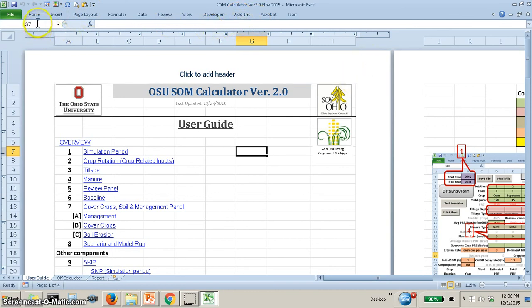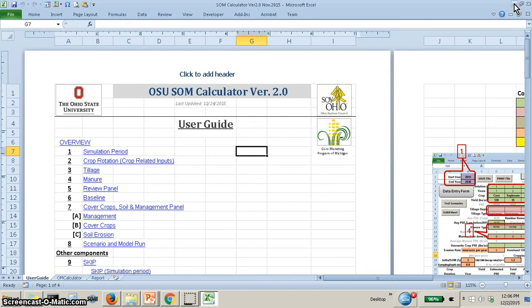You will see a yellow message somewhere in the top region of this worksheet that would give you a warning that this worksheet has some programming code, and you will probably have to click on enable content as soon as you open the worksheet. So that concludes how to request and open the worksheet.